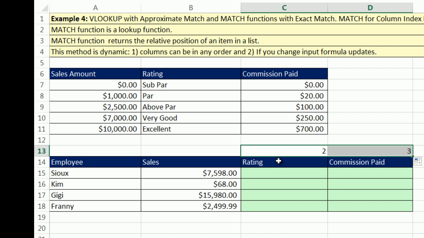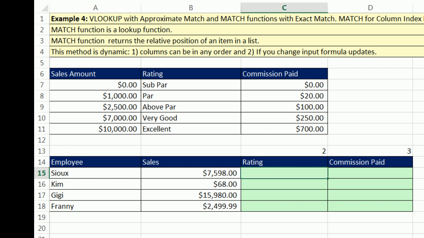Now, the nice thing about match is if I were to change this to rating, notice now that formula is always looking up whatever I put in that cell. Whatever the name is, it'll always tell me the relative position. Now I'm going to Control Z. Now let's put it all together. I'm going to end up deleting these. I just did those there for us to look at match for the first time.